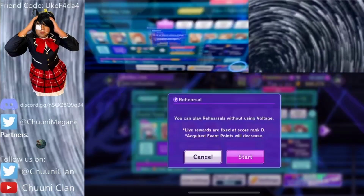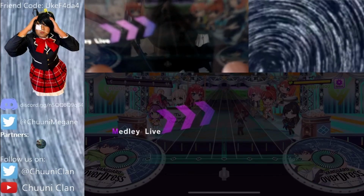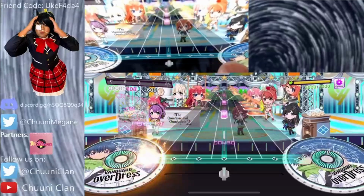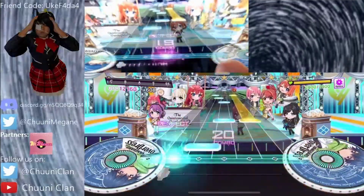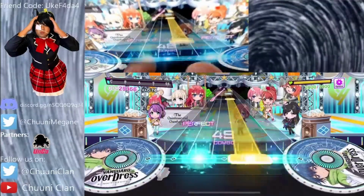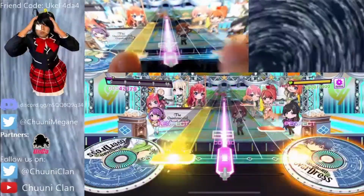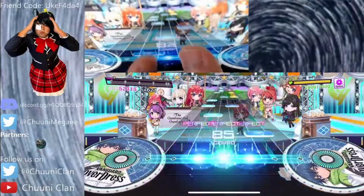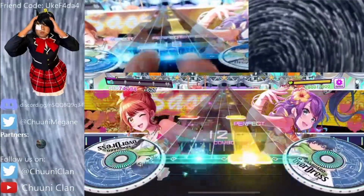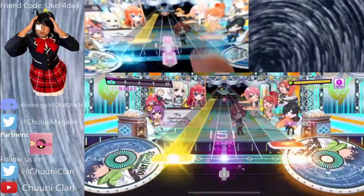So, we're going to go immediately into this, and we're going to go specifically into the medley. Now, this is still very good for practicing your scratches, because as you can see, you'll get the main start I was just talking about. The rest of the song doesn't really matter unless you really want to practice your taps or holds. I overall struggle with holds, but I think the main thing is that there will be some normal scratches in there. What's also good about Certified Human is that it a lot more focuses on the normal scratching, while this one is kind of a mixture, as you can see.